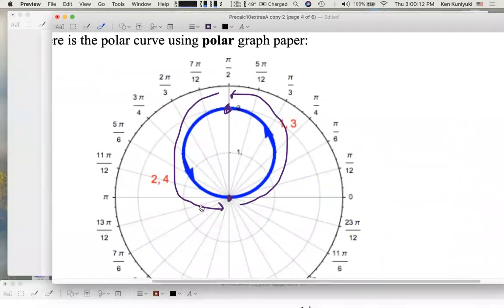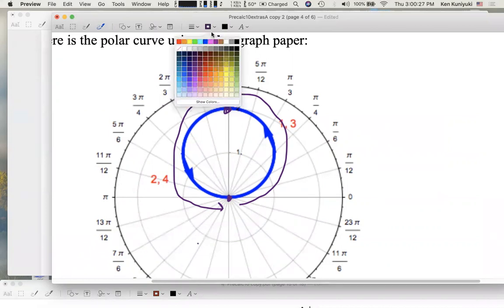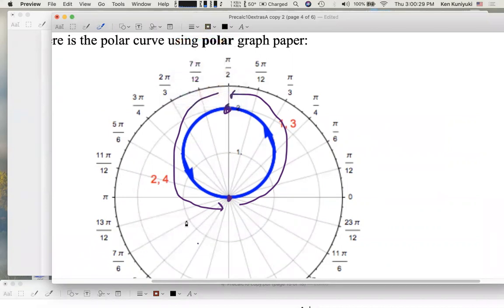So instead of going through quadrant 3, the thing is R is negative in phase 3. So we don't go through quadrant 3. We're actually going through quadrant 1. Instead of going on this ray, we're on this ray, and so forth. In phase 3, we're retracing our steps. We're redoing phase 1. And likewise, phase 4 will redo phase 2.